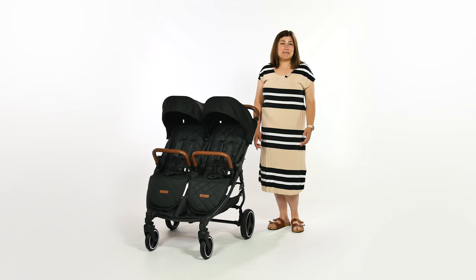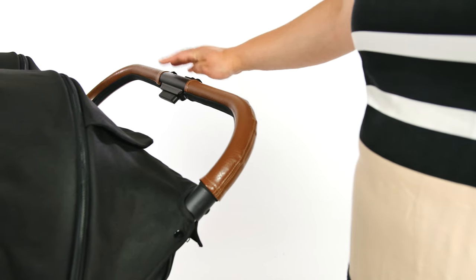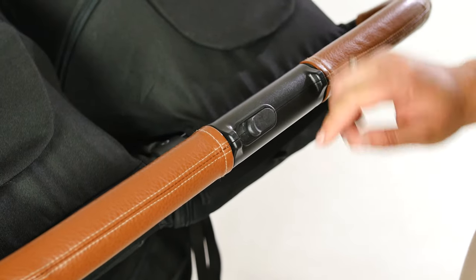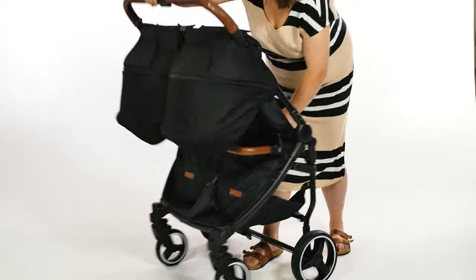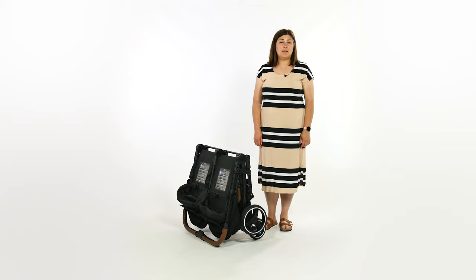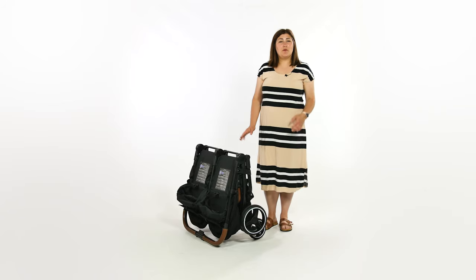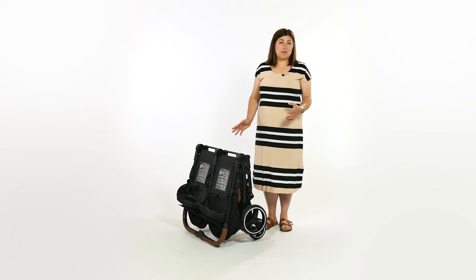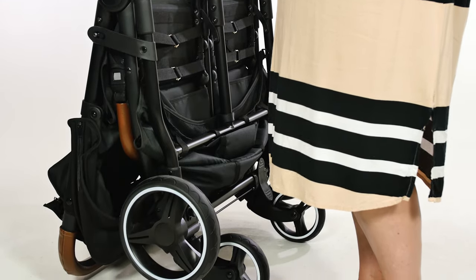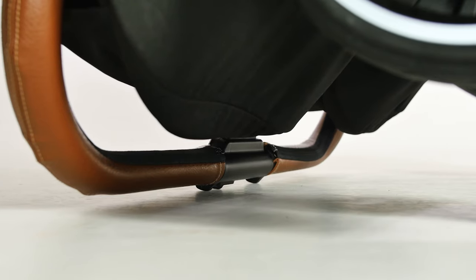Finding a double with a simple fold can be a task in itself, however the Venus fold couldn't be more straightforward — it's all operated from the handlebar. You can clearly see a black console in the centre of the handlebar, and by sliding the black button on top of the handlebar to the left while simultaneously squeezing the button and handlebar in, you can fold the whole pushchair in a jiffy. There's a frame lock on the side of the pushchair to make sure the chassis isn't flapping as you carry it. The fold is neat and compact, though as a side-by-side pushchair you do have the width to contend with when storing or transporting in your car boot. We found the Venus stood up easily behind doors or in corners and didn't take up much space compared to other double pushchairs on the market.